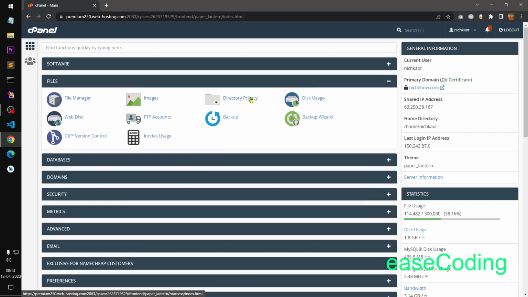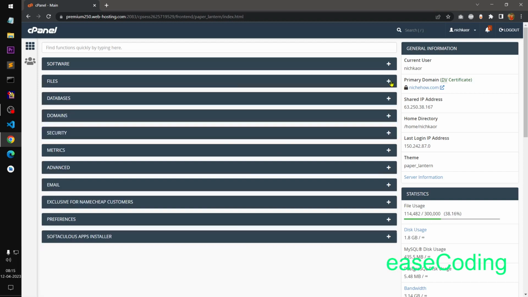Images, directory privacy, disk usage, backup wizard, and the usage, basically that you see here. And web disk, git version control, that's all you have here under files.